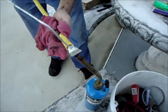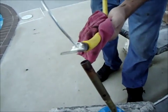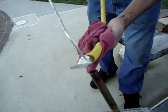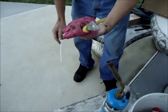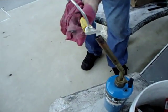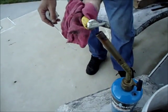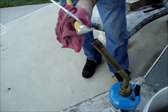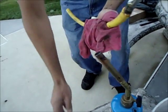I don't want to get your camera too close to the torch, but I kind of need it more closer to get it better. Here, I'm going to get that. Oh, we're filling that right up. That didn't take nearly as much as you described to me. Burning rubber, literally. See if we can get some more to go down in there. Yeah, you're melting the rubber. That's okay. Are you sure? Mm-hmm. I believe we're full.